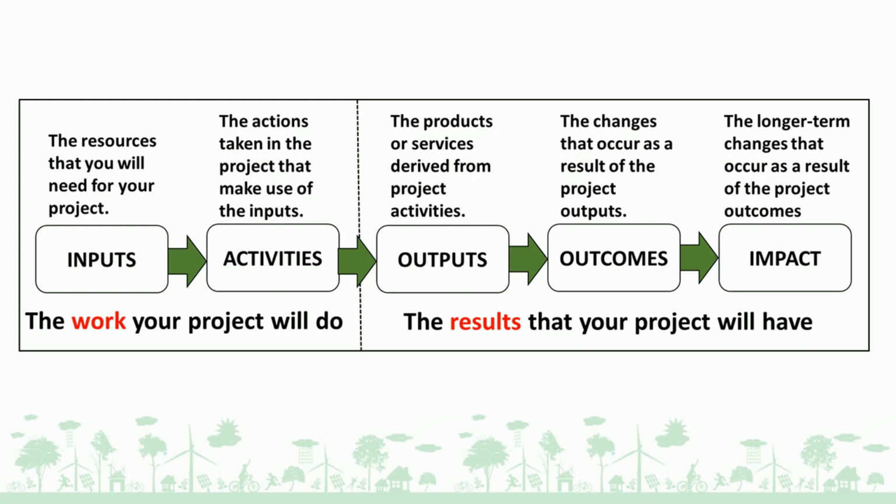Lastly, we have the impacts. Now, the impacts are the broader changes in society that result from the outcomes. Generally, there are 1 to 3 outcomes per project, but there could be more. Some impacts are things like improved rural food security and livelihoods, or reduced losses and damage from slow and sudden onset climate events. The important thing to understand here is that the impacts are bigger than your project. They are different from the outcomes.